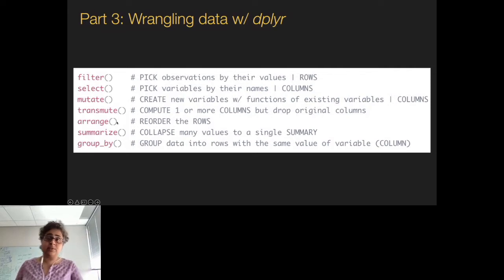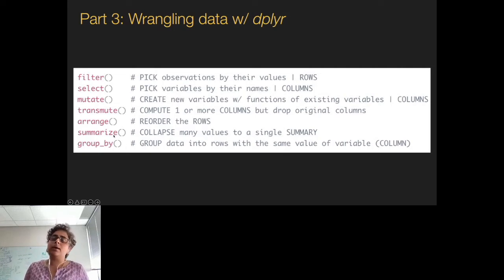Arrange is the tidyverse equivalent of sort. So you will use it to sort based on a different combination of columns. You can say maybe one of it is in ascending, other is in descending. You can specify all of this and arrange your data frame in a particular way.